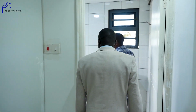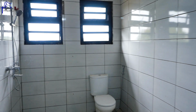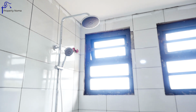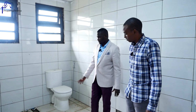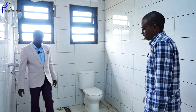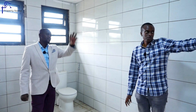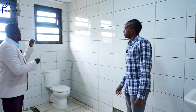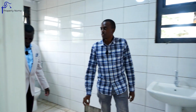This is a huge bathroom, and it is working. Everything is working; we've tested the pressure and everything. We are also going to partition here, so we can have the shower on one side and the bathroom on the other side. It's spacious. There are going to be a few cabinets there. This one also needs a few finishings.